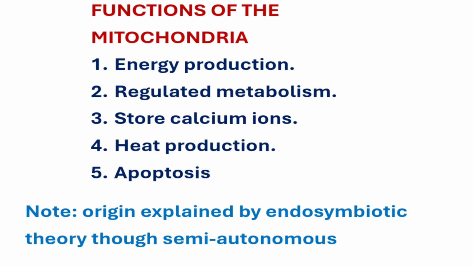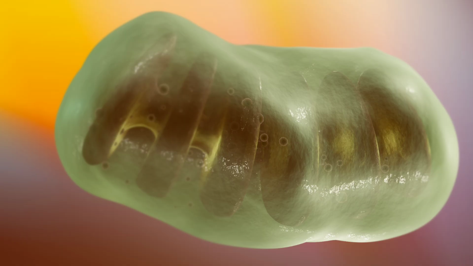And then there is a unique origin of mitochondria that leads us to the endosymbiotic theory. Mitochondria originated from free-living bacteria that were engulfed by early cells and formed a mutually beneficial relationship. This explains why mitochondria have their own DNA, which is circular, double membranes, and replicate like bacteria.